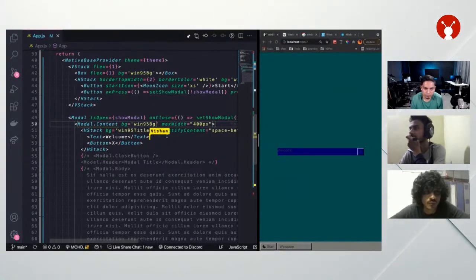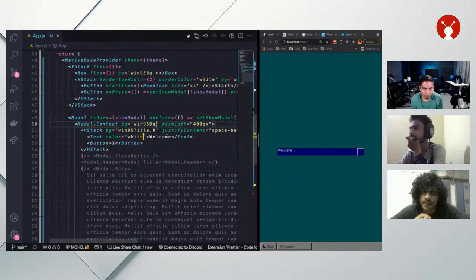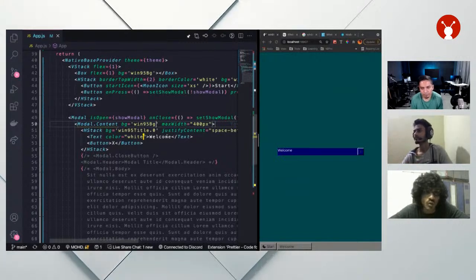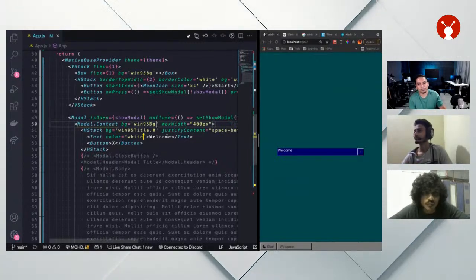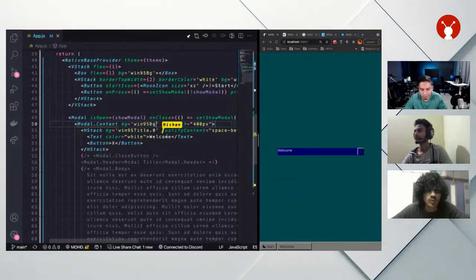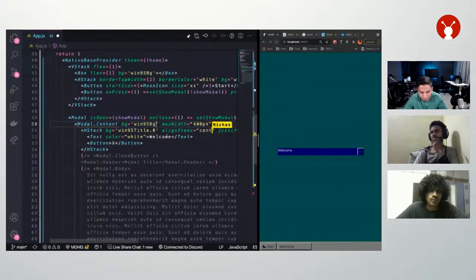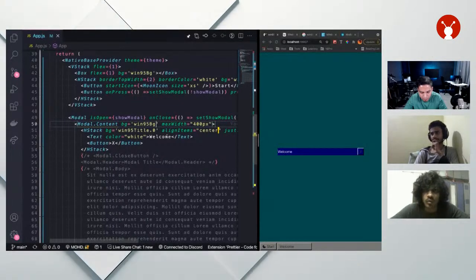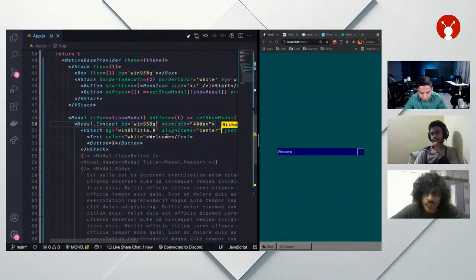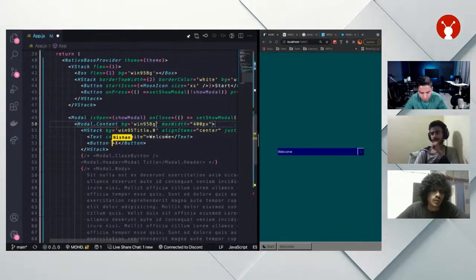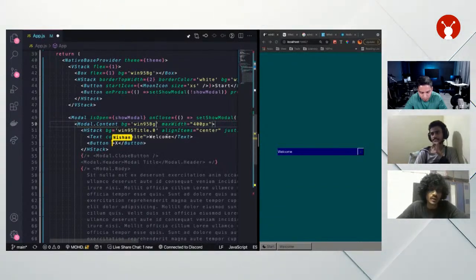Okay, and we will just add color to the text. Let's keep it white for now. Okay, so let's align them to center. Okay, and yeah, we have a cross icon, right?